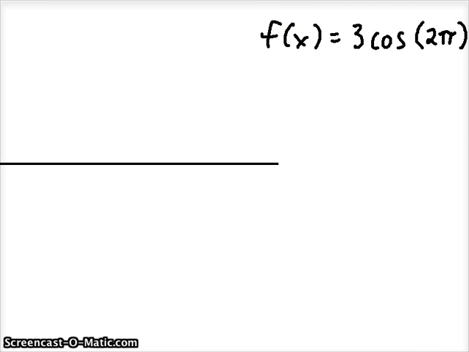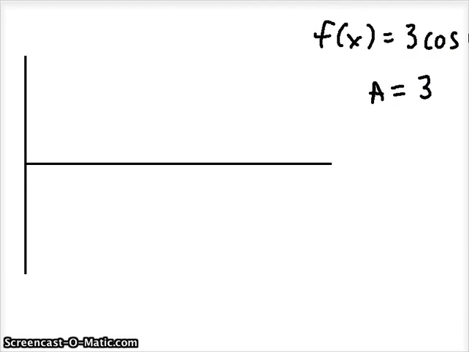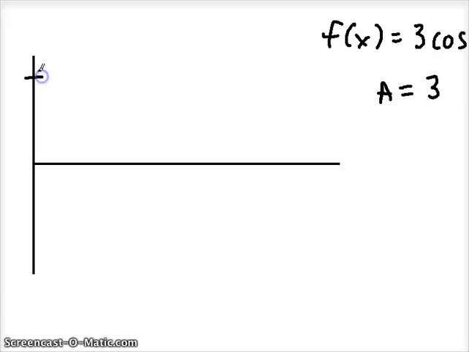This first one here, we're going to find 3 times the cosine of 2 pi x. So let's follow our recipe here. We need to know what the amplitude is. Well, the amplitude is always in front of our trig function, so it's +3. So that tells me that the maximum is going to be 3. So I should know that the minimum is now -3. 0 is going to be right in the middle.